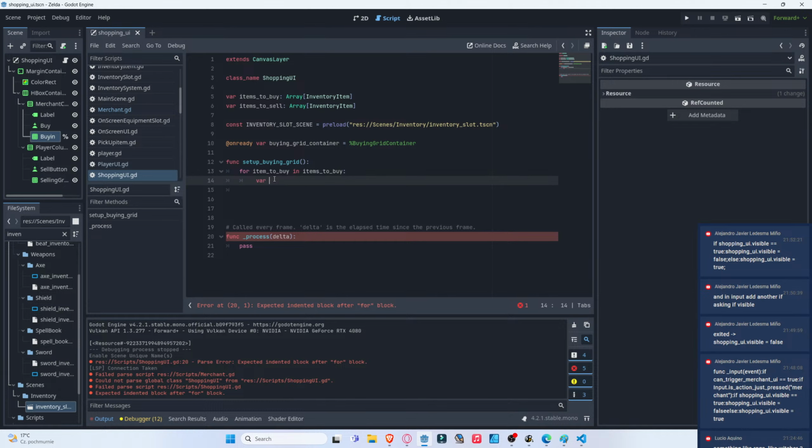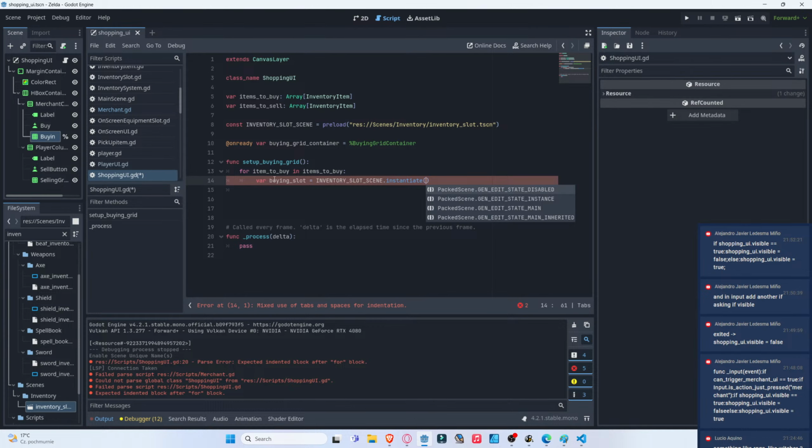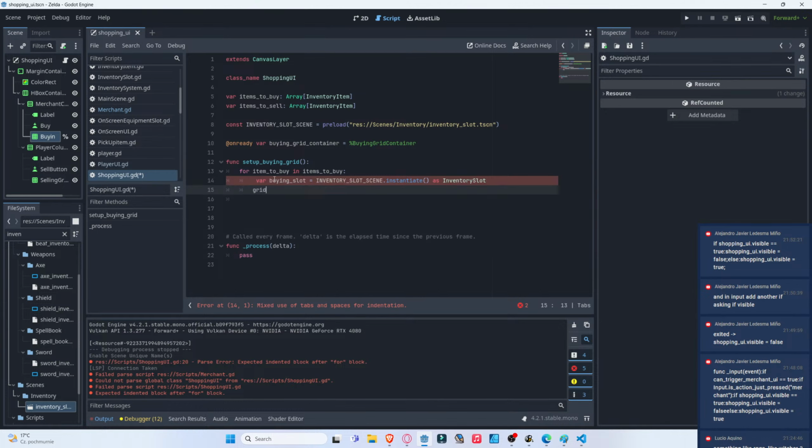So let's say buying slot is inventory slot scene instantiate as inventory slot, and then the buying grid container.